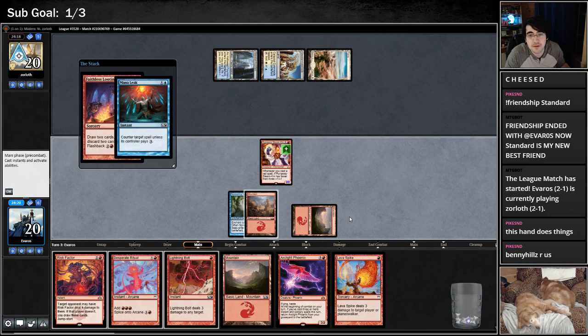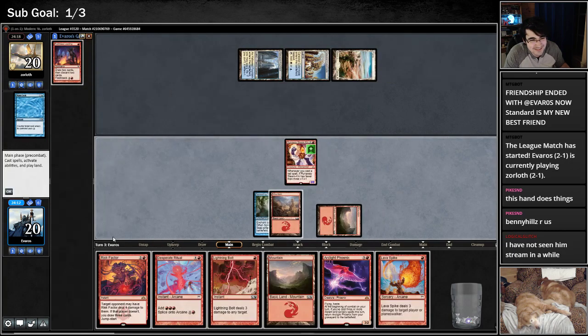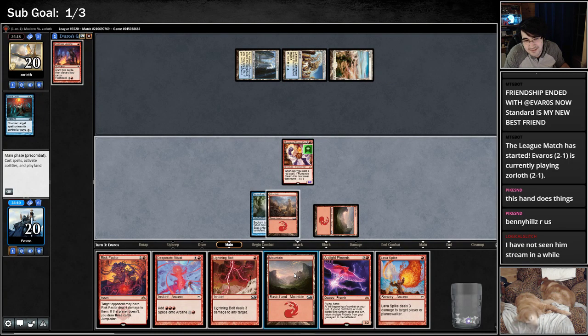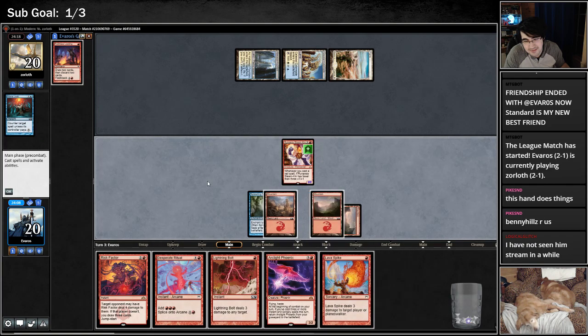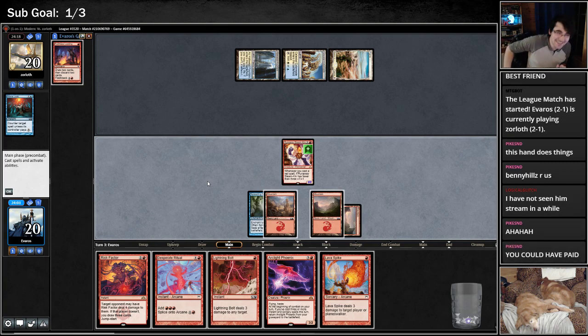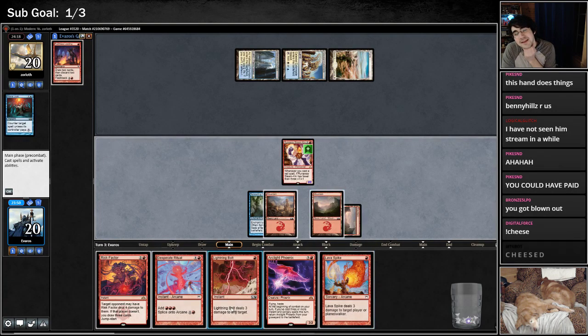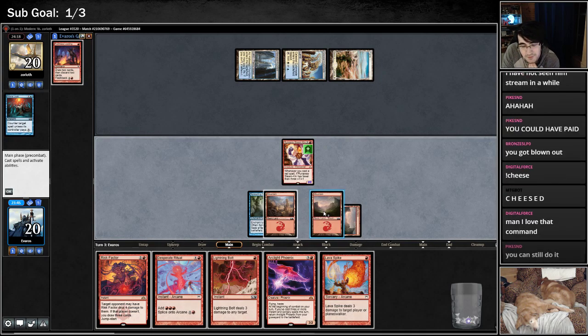You're gonna counter this? Counters my Faithless Looting? What a jerk! Yeah, I forget there's no punishment to not just play the lands. Yeah, I could have paid. If I played the land, I could have paid for Desperate Ritual. Great. Alright, well, what do I want to do?